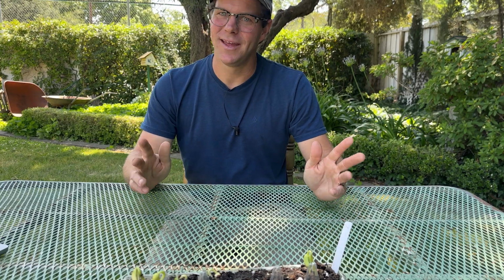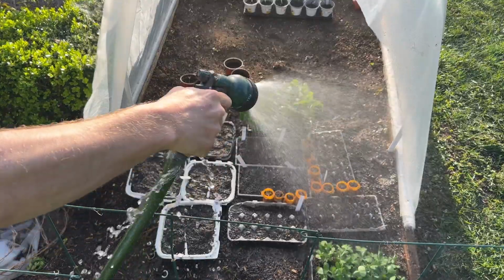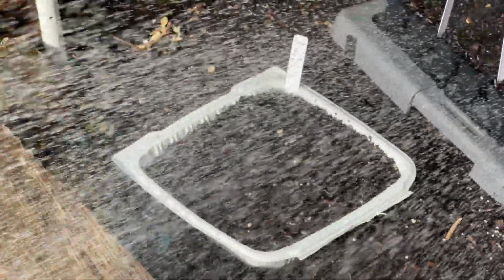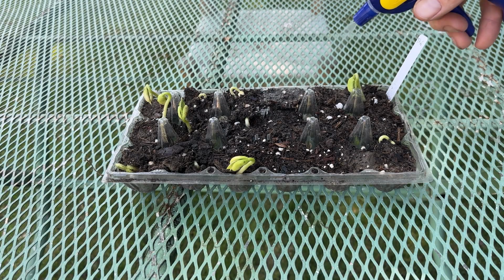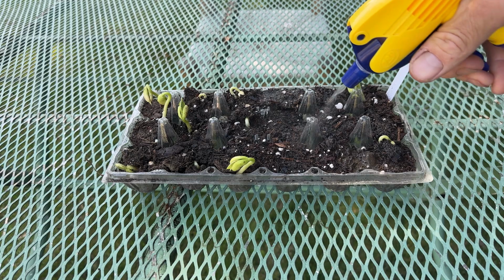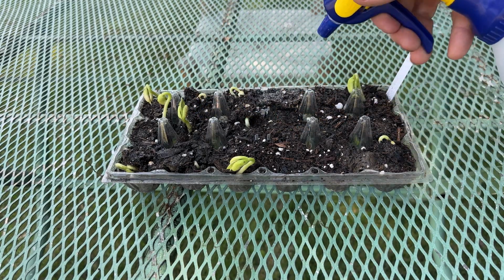Now let's talk about watering your seeds. It's a pretty simple process. If you're growing your seeds outdoors, I usually use the mist or shower function on a hose. It works great. I just have to make sure I don't overflow the container. If you're starting seeds indoors, I like to use a spray bottle. It doesn't make a mess. Might take a little bit longer, but it's going to be very accurate.